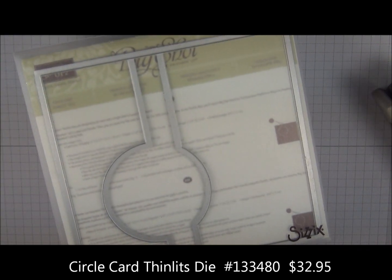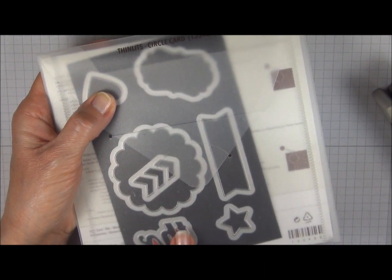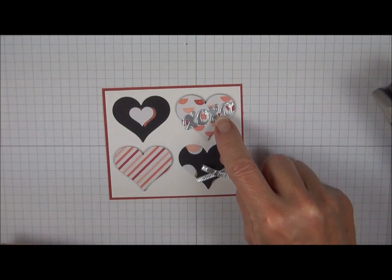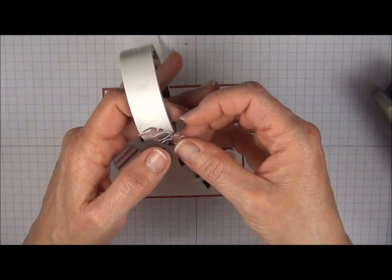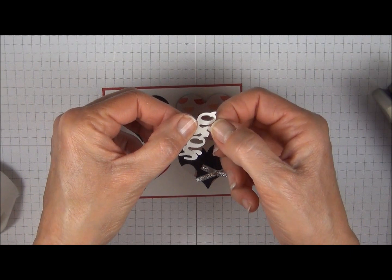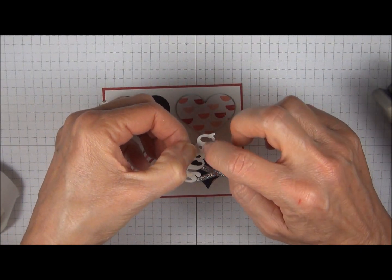This is the Circle Cards Thinlits die, and it comes with all of these little accessory framelits in addition to the one that makes this X and O. We're going to add that with a glue dot, and then when you turn that over, you can see how the glue dot's a little bit bigger. So just fold that onto itself.